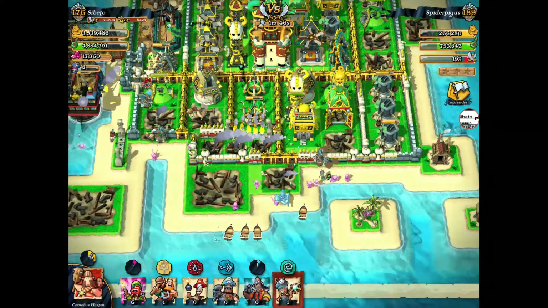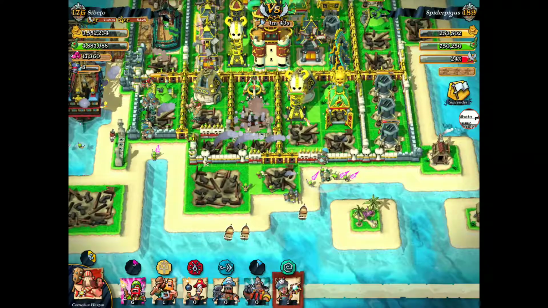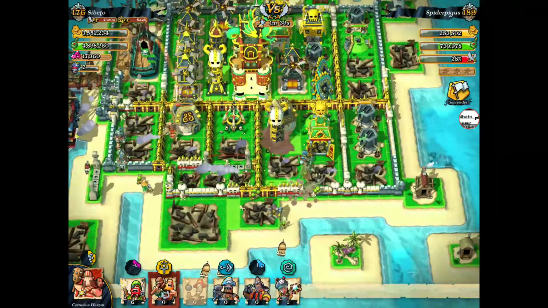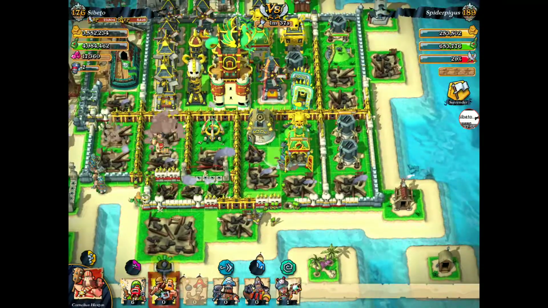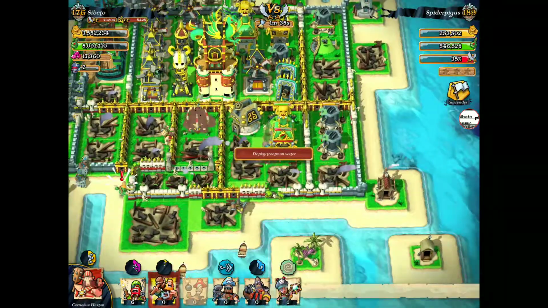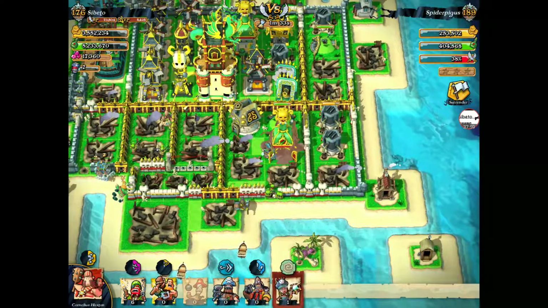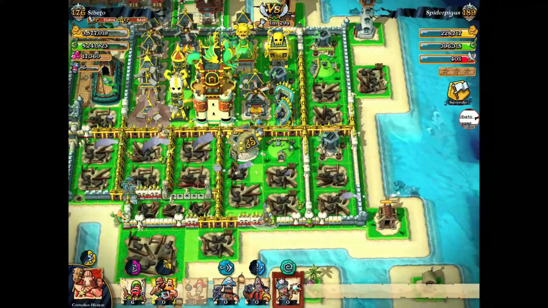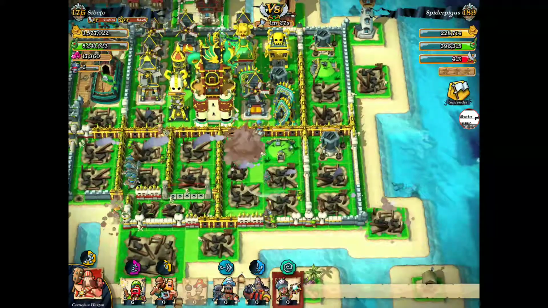If we can punch through one of these walls, we should be okay. Bit worried about that mortar or mortars. So if we can, just feed that brute in there. That'll distract the mortar there. Perfect, just in time. We lost the priestess there, unfortunately. Now if we start getting this other priestess in, we might have half a chance. So the mortar's finally gone down now.